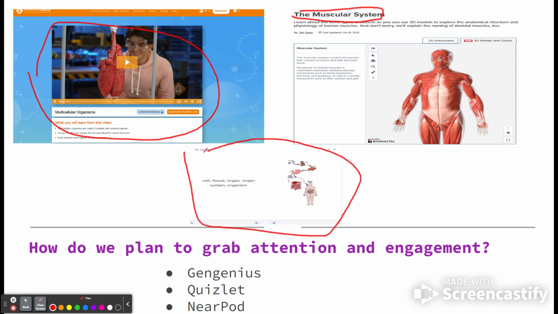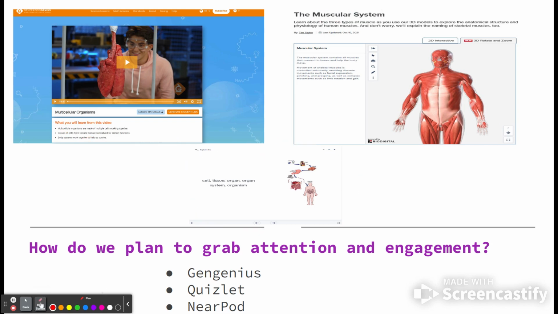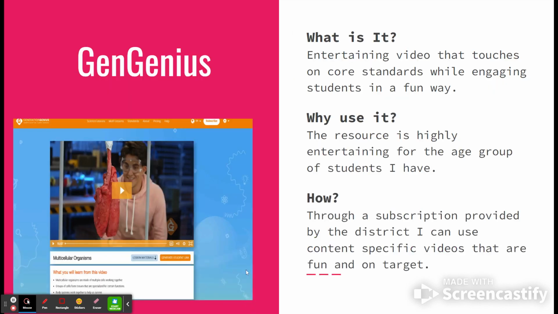So here's a Quizlet. And so by using those tools, I can get them in one lesson. I can get them engaged in a video, watching the video, move into exploring through stuff, and then refreshing their memory on this stuff, and then take a quiz that's a fun quiz where they don't even realize they're being tested. So Gen Genius, let's start there.